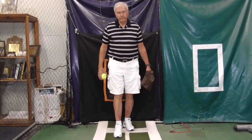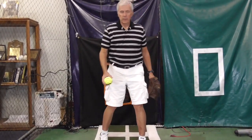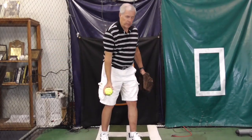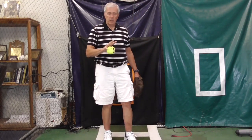There you go. I'm going to address today the key issue that I deal with every day as a coach. Almost every student that I deal with has a natural tendency to force the ball forward when they pitch. So when you're watching kids pitch, almost everything becomes forward of the hip, snapping consciously, pulling through to release the ball.